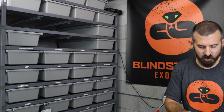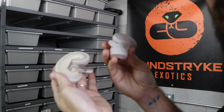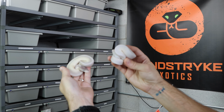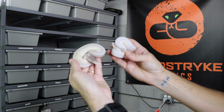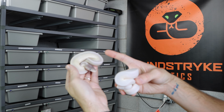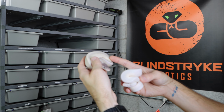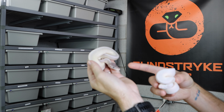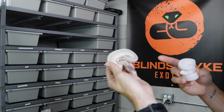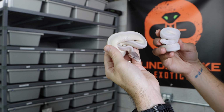So just to show you the difference, let me get up here in the camera, as to what you're able to get out of snakes when you're breeding them. This guy over here is a special, which is a crystal, which is a Mojave and special. But I think he has something else going on, whether it's blackhead or leopard or GHI. The parents had just so many genes to work with, and it's hard to tell what he has when you're working with the Blue Eyed Lucys.